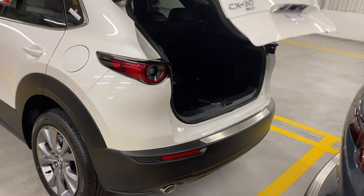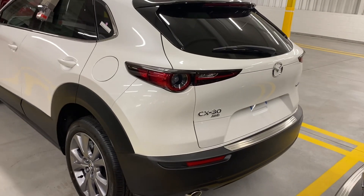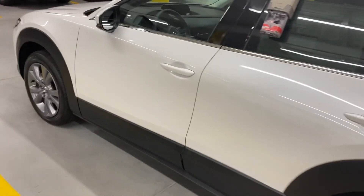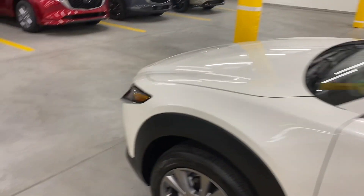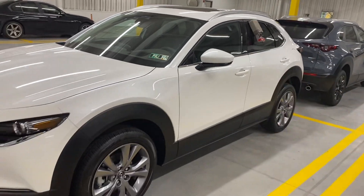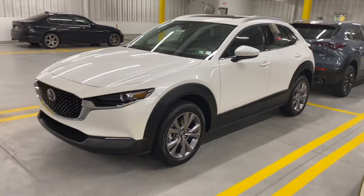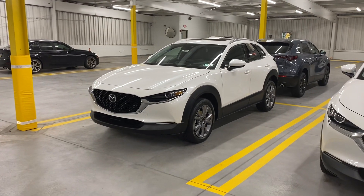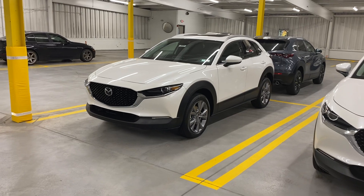I could go over another five minutes of features this vehicle has, down to things like all of your LED accents, but I mainly wanted to introduce you to a lot of the staples with this particular trim level and also demonstrate that I do have a white premium available. I appreciate the opportunity, Don. I'm going to upload this video and get it over to you with some additional information, and look forward to hearing back. Thank you again.